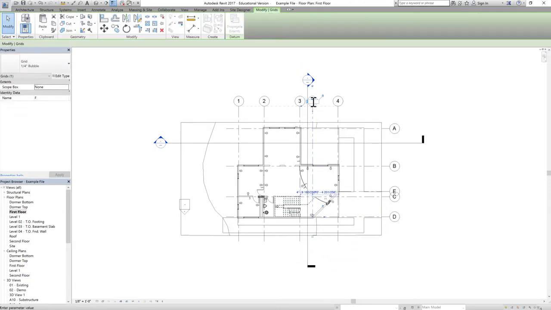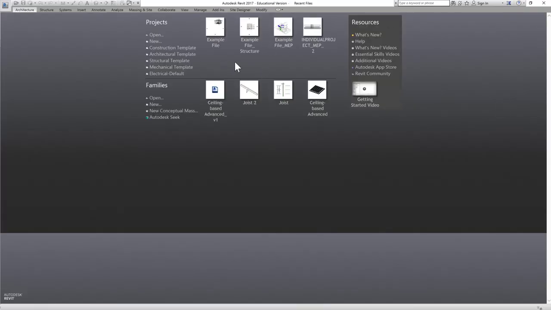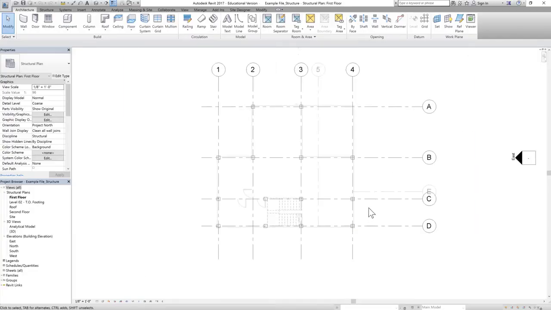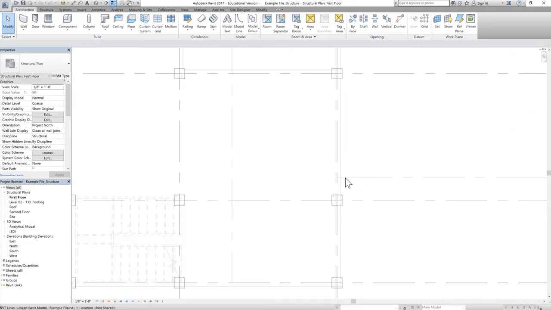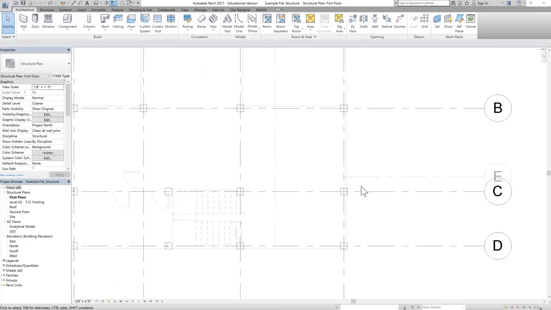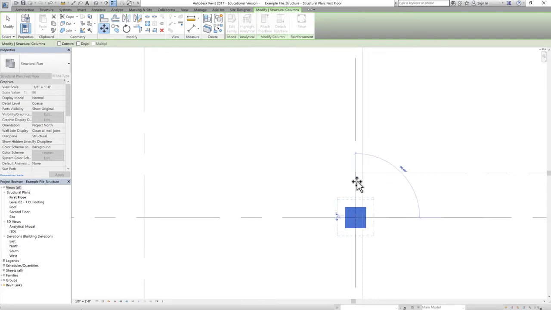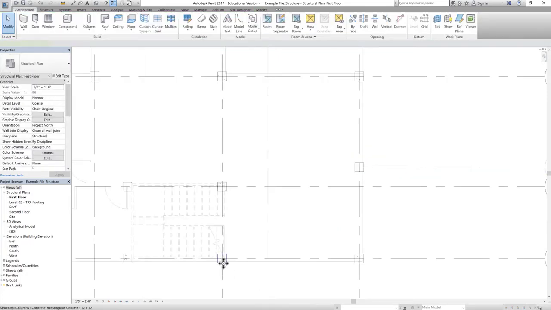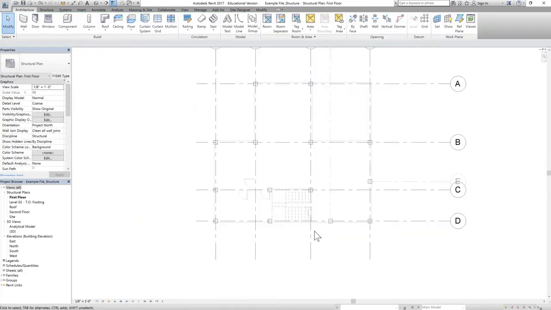Then I can go back and change it to 5, save it, close it, and open our structural project that we are working on, this one. When it opens, you see that grid here? We don't really have those grids here, and we don't really have to copy them. Why? Because we can use them as a reference rather than copying them into the model. So let's click on this column and move it from here to this point. Similarly, we want this column here to here. So what you want to do is match the columns with the grid that is coming from the architecture model. Now everything looks fine.